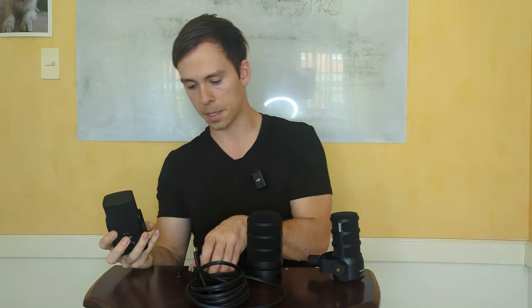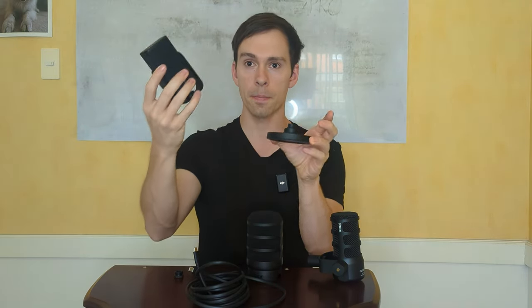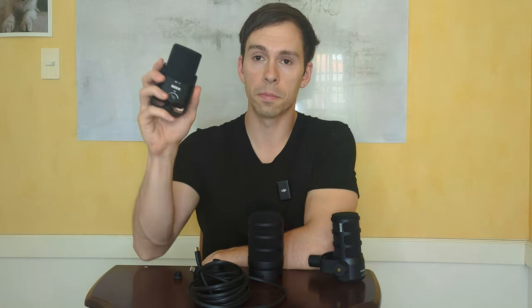Now, here's where the microphones differ. The Rode NT-USB Mini includes a little desktop stand that you can pop the mic onto, and it also includes hardware like an adapter for different sizes of mic stands. But this mic works best, as most mics do, when it's as close as possible to your mouth — usually about six to eight inches away. So I tried to use the stand, but having it on my desk away from my mouth, it was just too far and I didn't get a great result.